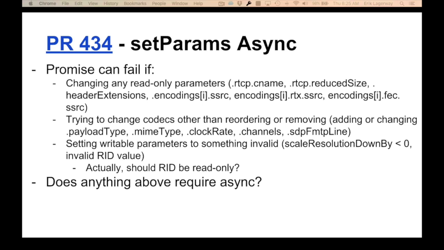So I didn't quite catch the original rationale for why async was seen as problematic all of a sudden. Well, no, if we have a mechanism like the transaction mechanism I just mentioned, then async is not problematic. But we have to have some guarantee that behavior can be predictable, seen from the user. So that you are guaranteed to either succeed or fail. Otherwise, we have the same kind of issues we had with set local and set remote, where what happens when you call it once and it's pending, and then you call it again, and that got very complex. We just have it fail if the promise hasn't resolved yet. So you're only allowed to have one pending at a time. Exactly.